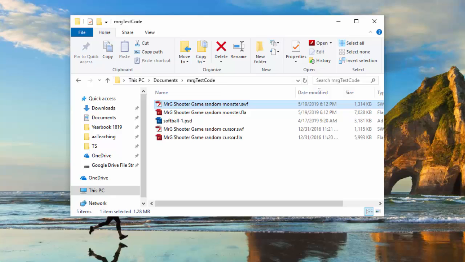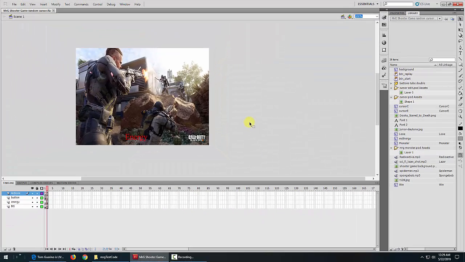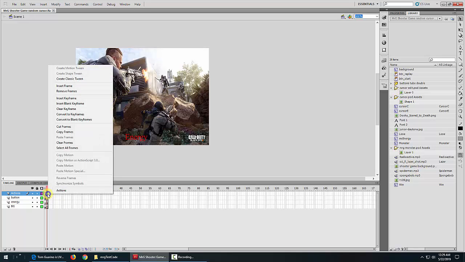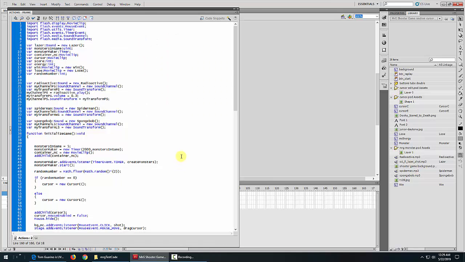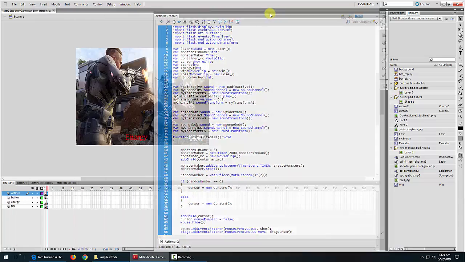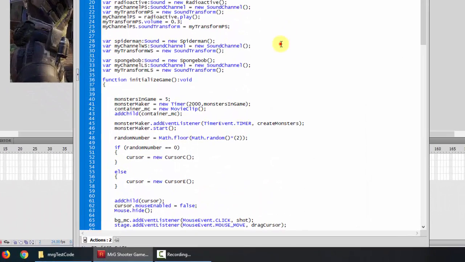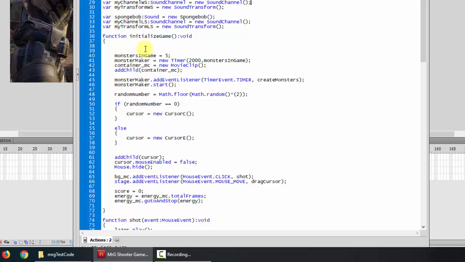And how do you do that? Well, again, I don't want to show you exactly how, but this was the code for the random cursor. Okay, so over here, inside the initialize game function, we're making monsters, and we're also setting our cursor.